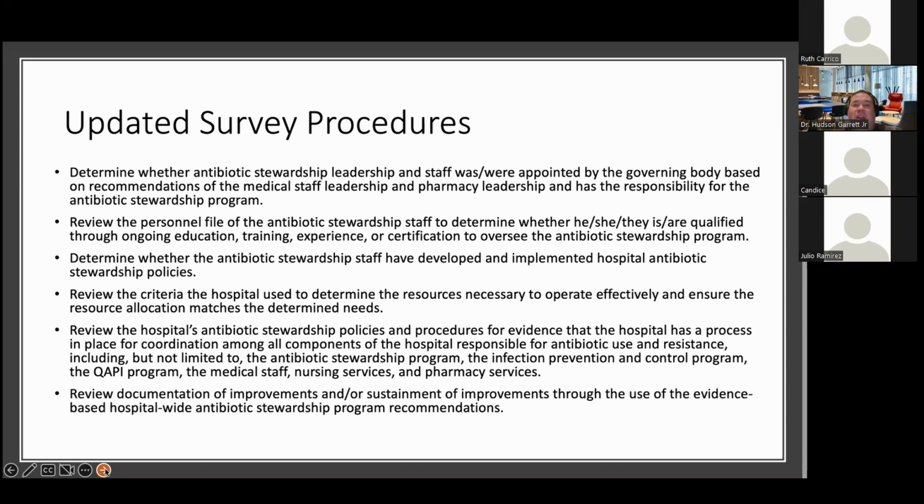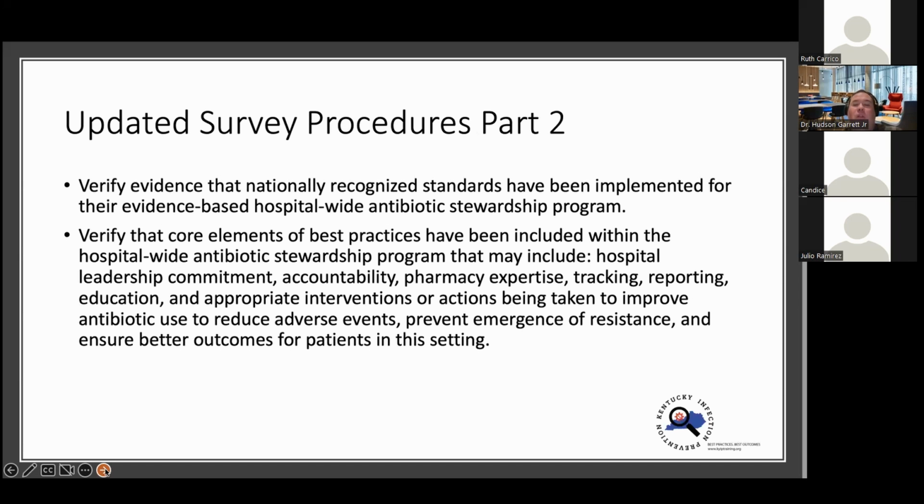And if we're finding sort of gaps in our armor, then let's address them from a quality and performance improvement standpoint. There may be some great lessons that we can learn, but again, surveyors are not being as prescriptive as they used to be, which is helpful. Now, that does not mean that you're not going to still get a rogue surveyor, but it does give you a little bit more flexibility to show your amount of effort and what you're doing versus having to go down a very, very narrow pathway that might be a little bit more limited.